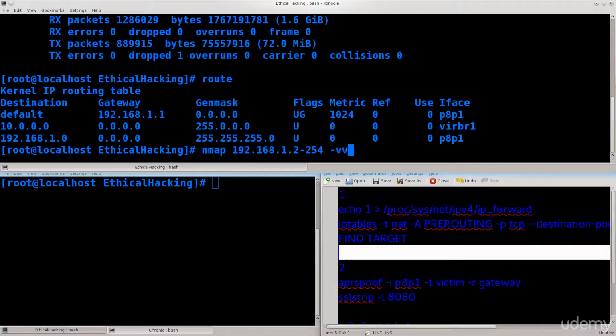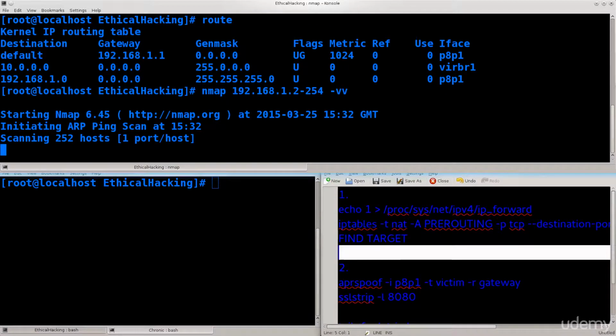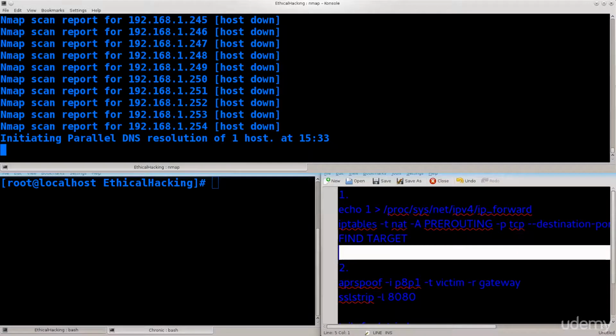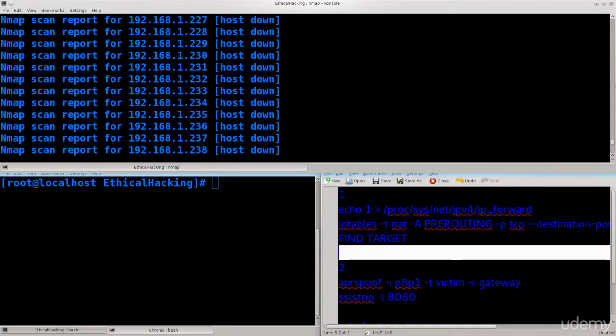And I want double verbose output. This might take a while if you're doing it. This will reveal all the hosts that are up on the network that Nmap can reveal. I've also told it to scan on all ports as well. However, yeah, you're going to have to do this basically if you're in a real life situation, and it's going to keep on scanning. And it says, okay, host down. I only have one host that is up and running, which is my Windows machine.